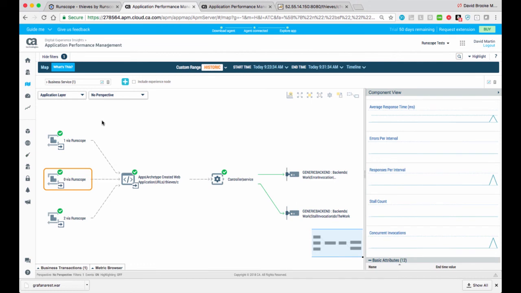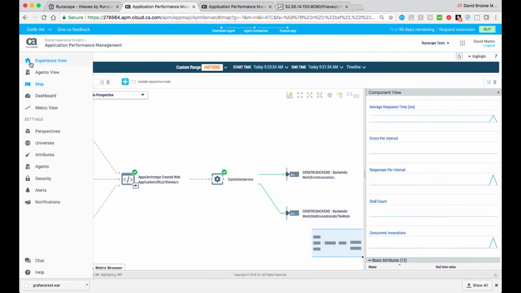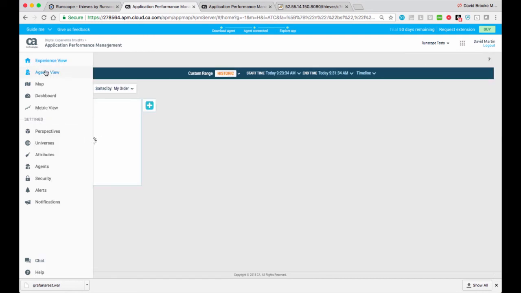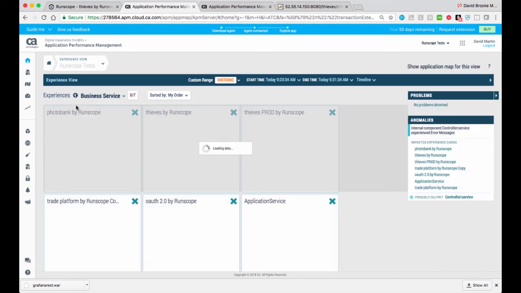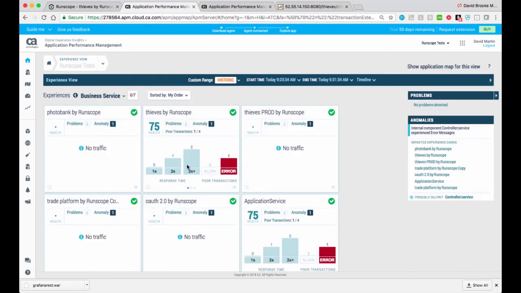If you want a summary of all your tests, you can get that in Runscope, of course, but you can also go to the experience view inside of APM. And here I've created a tile for all of my Runscope tests. So if I drill into the tile, I can see a summary, histogram, and other views of the latency and the transaction volume for each of the different tests that I'm running. So they'll automatically gather together here. There's nothing to set up to make them show.